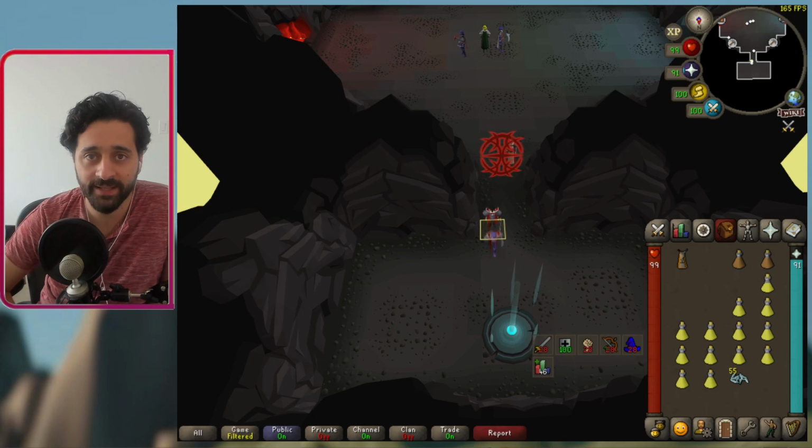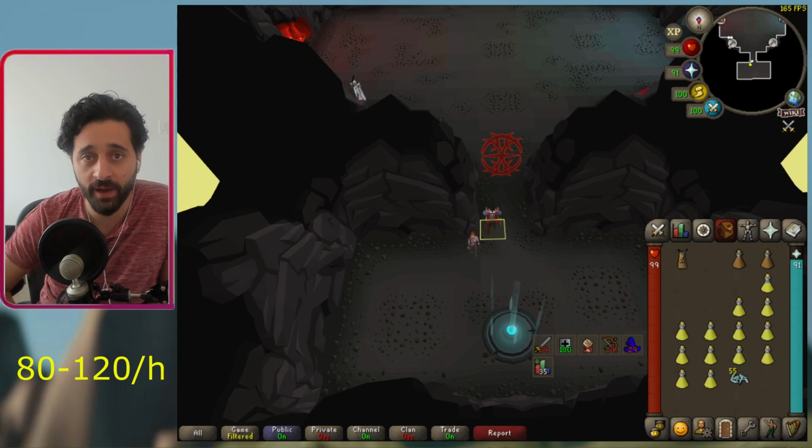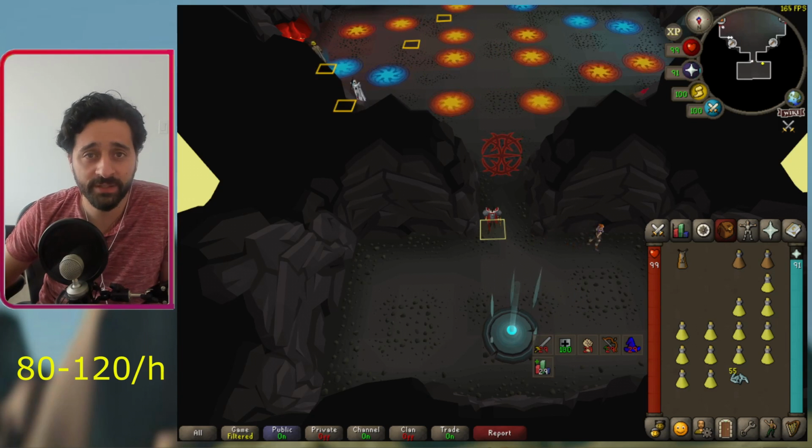I just did 30 minutes and I got 55 shards, so that's about 110 shards an hour. Overall, I'm pretty high leveled and I didn't bank or anything like that, so I'd say generally you could probably get between 80 and 120 shards per hour. So if we compare that to iron, at least XP and shard wise, we have about 50k an hour and 110 shards versus the iron being 80k an hour and 35 shards an hour.